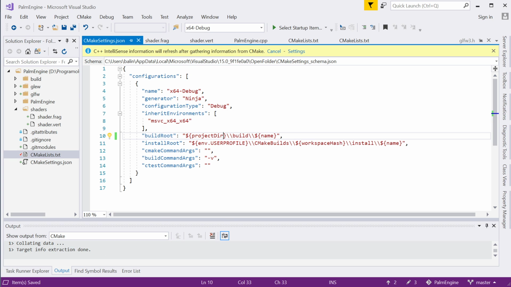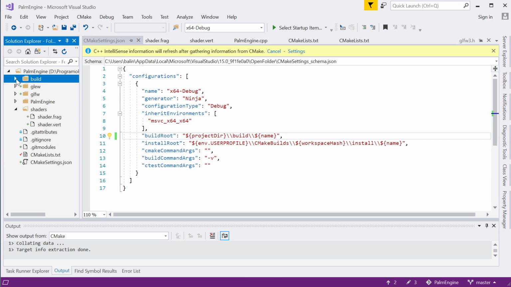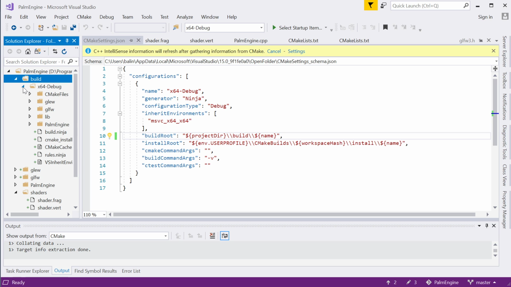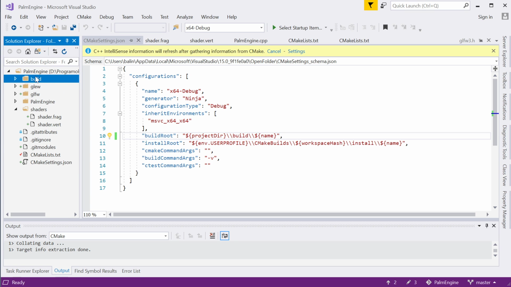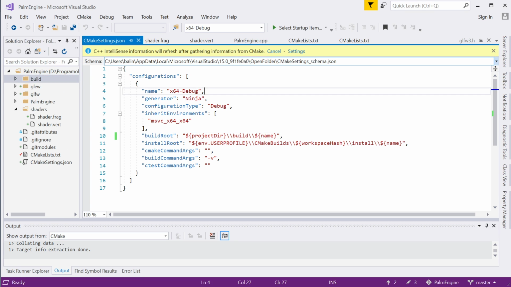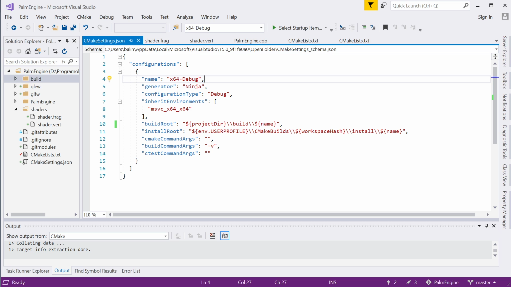And I don't think everything is fine, because no, actually it is, because we have created our build folder. That's good. However, this yellow notification thing hasn't really disappeared, so I'm kind of concerned. Sometimes Visual Studio gets stuck on this step, so kind of concerned whether this would work.